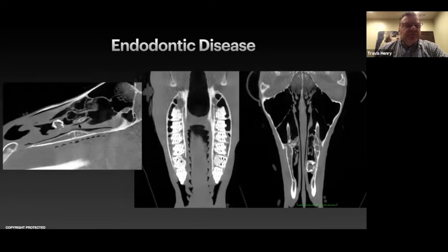So to just review, this is our sagittal of this horse, and we can see that cap of that material that we presume to be dental material. Without a histopathology exam on this material, we can't say for sure, but it sure looks like the density of teeth, both on CT and radiograph. And then we've got dysplastic teeth here, and then the dental material here.